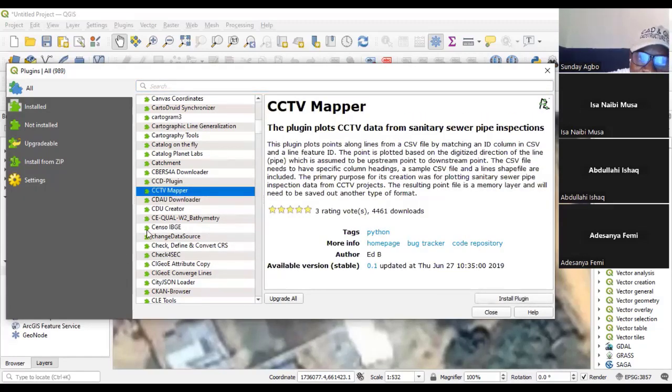Now, one thing, how you're going to do it is that you click on that plugin and then you read about how the plugin works before you install it. You understand? So on your own, go through all the plugins. For example, now this CCTV, for here, it said these plugins. I hope people are seeing my screen. Are you seeing my screen?